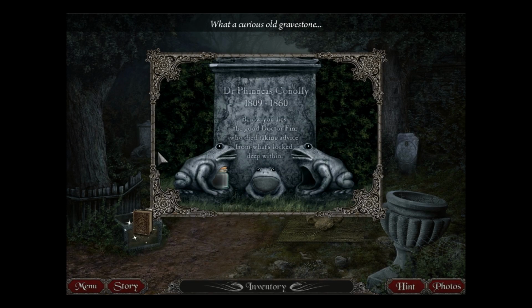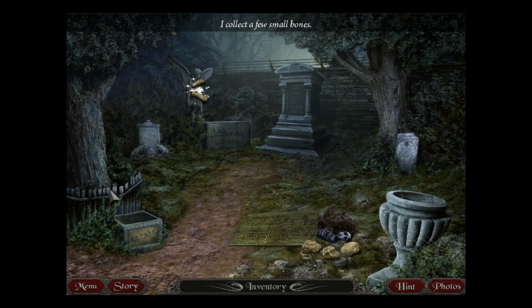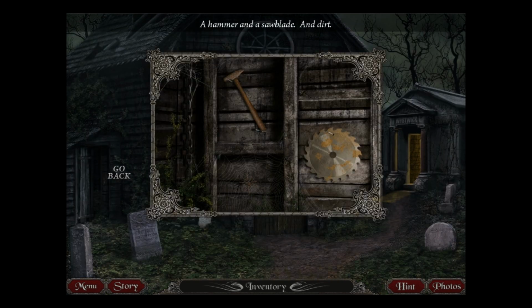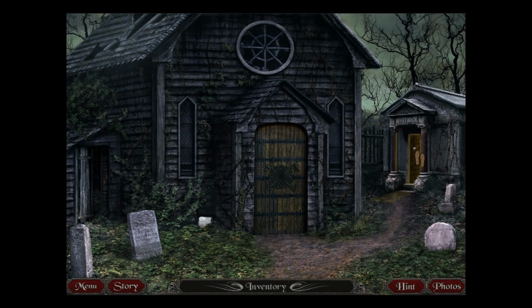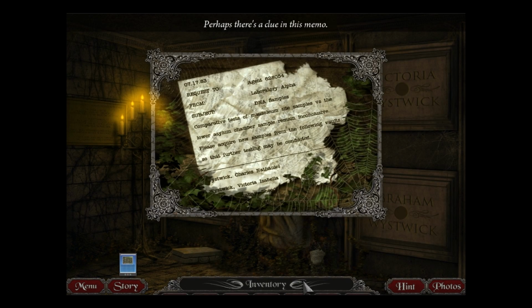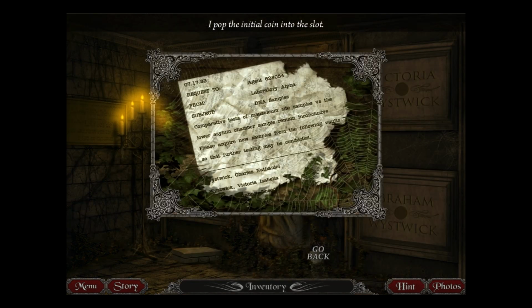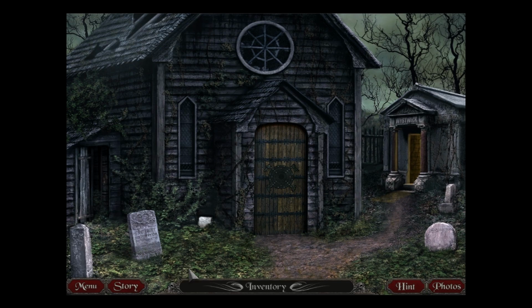We have a book here. And we have some bones over here. We have a little bit of plot which says that Quinn worked for the Arcane, a government agency which was inspecting this place. Getting more items here. And basically what we're trying to do is get people's initials. So we have Charles Nathaniel Wistwick, right? So that's Charles N. Wistwick. And what were the other ones? Victoria Isabella. Okay, well S goes with Margaret. So it looks like we still need to find 2 more.